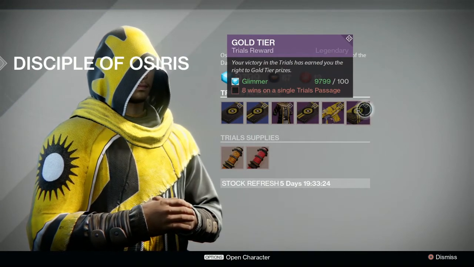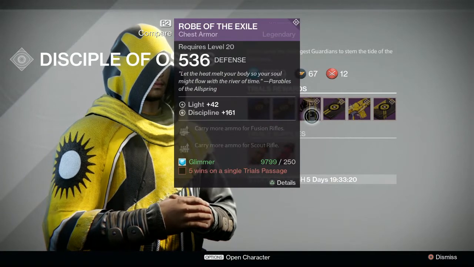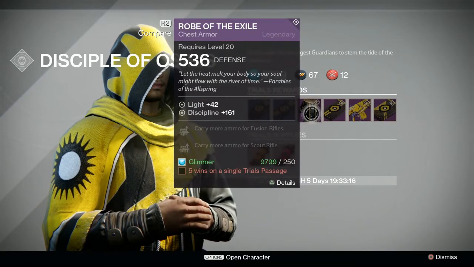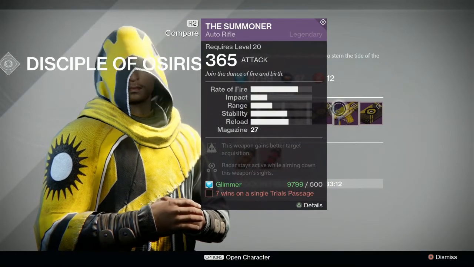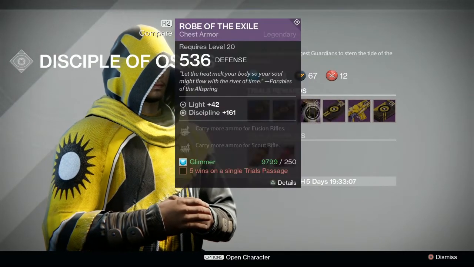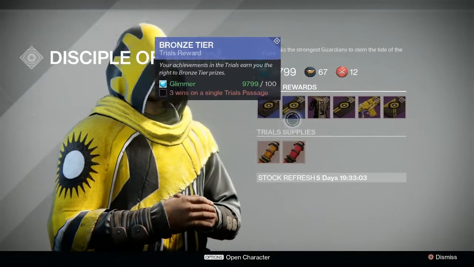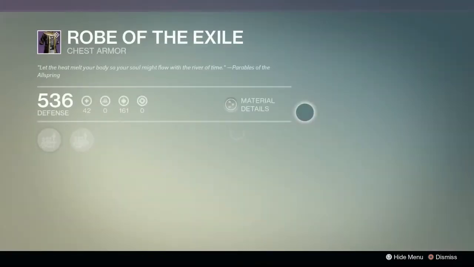Really not sure what this comes with, but I'm guessing it's going to be like a weapon or an armor piece right here. But as you can see, you have to win pretty much like five in a row to be able to purchase this one right here. And also seven in a row to purchase this one. These are some really good weapons and armor, and pretty much it's already fully upgraded for you too with 42 light, which is the really good part. So, you know, definitely do this on the weekends. It's easy armor, and the armor looks definitely pretty cool.